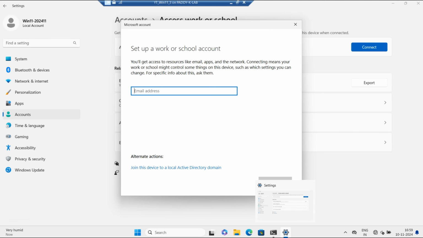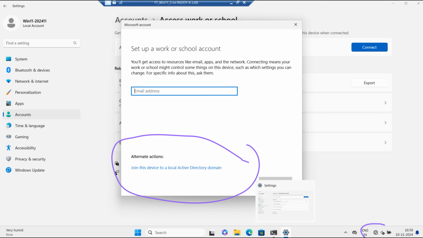But now if you have an internet connection on this device, and in my case I don't have one now, you would get an additional step to enroll into Microsoft Intune. If you do not have internet, you don't see this option. So this is completely dynamic.